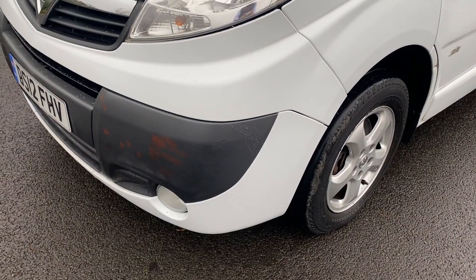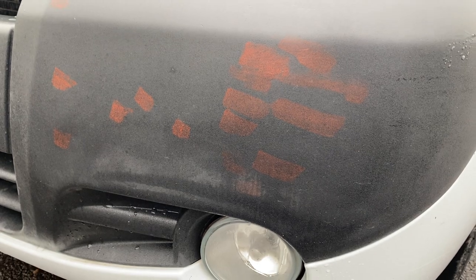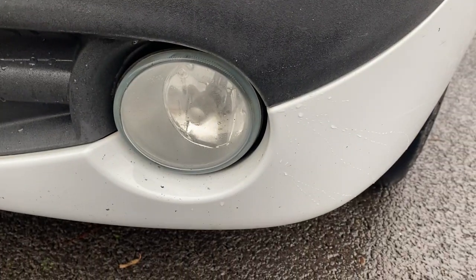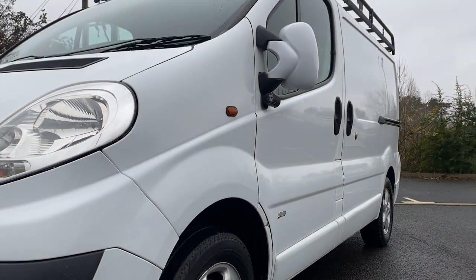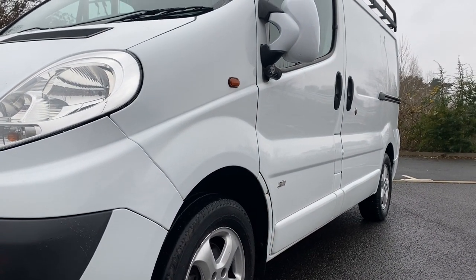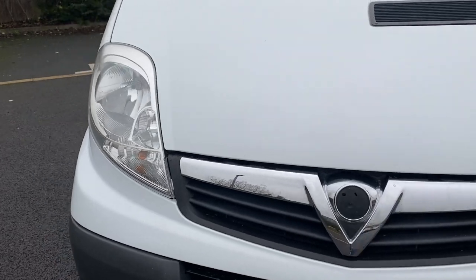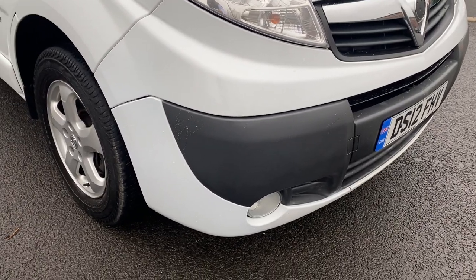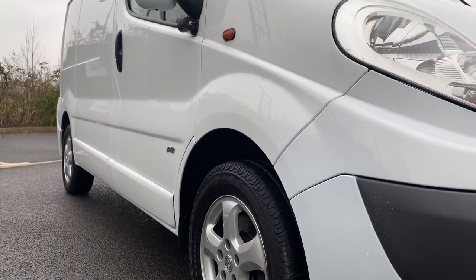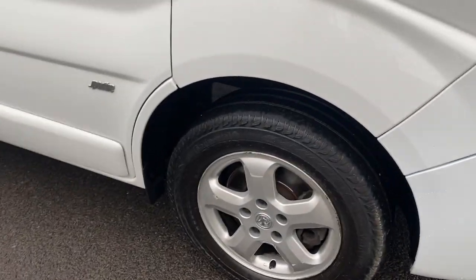Passenger light unit — all good. Passenger front bumper corner — all good, no scuffing. There's some strange red stuff on the front bumper, I don't know what it is but it's there. Front fog light — all good. Looking down the passenger side it's all pretty straight and tidy, with a small amount of damage on the arch. Driver's side headlamp and front bumper corner — all good, no scuffing. Front fog light again all good. Looking down the driver's side there's no substantial damage — it's all quite straight and tidy.